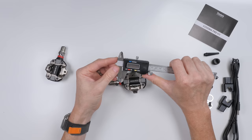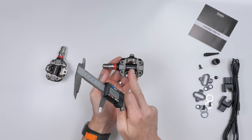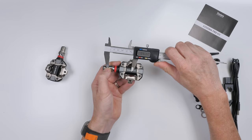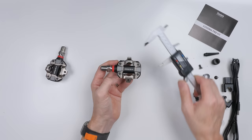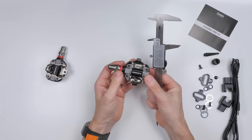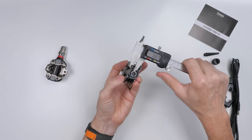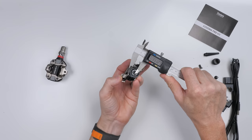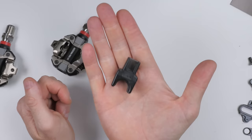The Q-factor isn't a specification in the manual, so I'm measuring it myself — pulling to around the center of the pedal body. Q-factor being the width from the spindle interface at the crank to the center of the pedal body. It's around 53.2 to 53.3mm, very close to every other pedal you'd have on your bike. No compromise on stance width or Q-factor with the Asioma Pro MX. Stack height is listed as 11.2mm, and that checks out on measurement too.